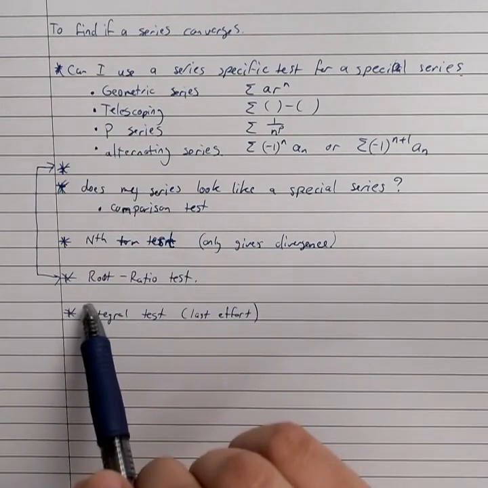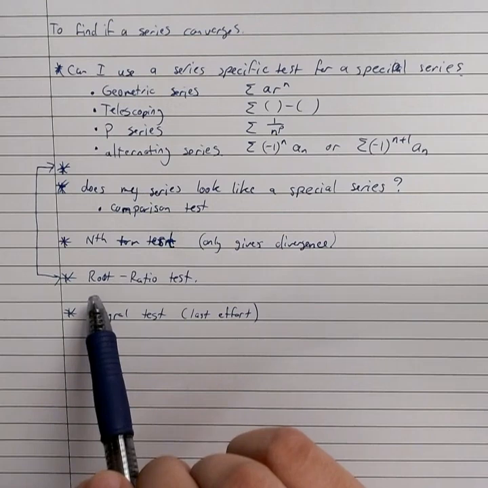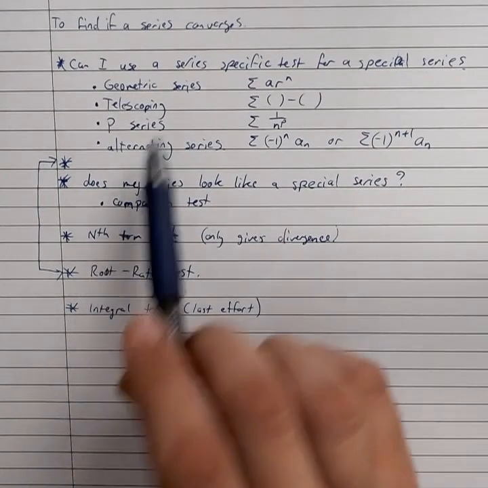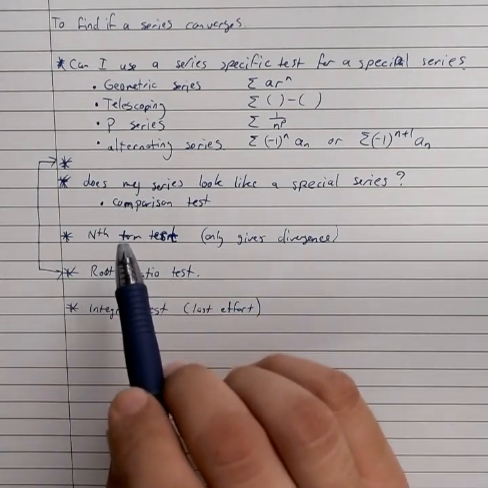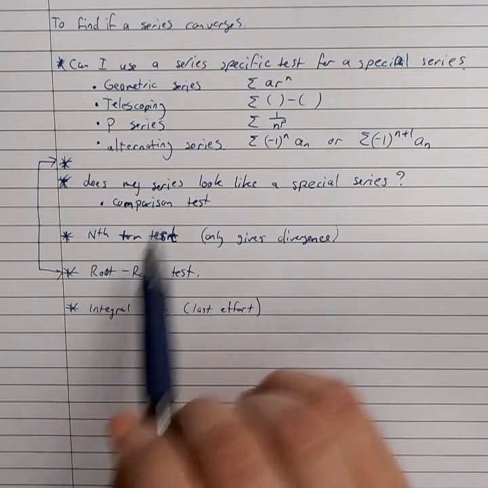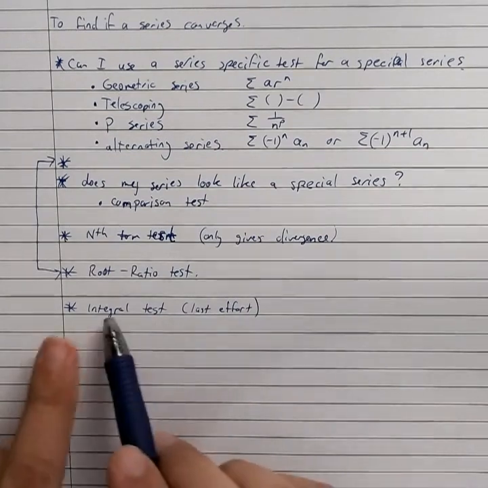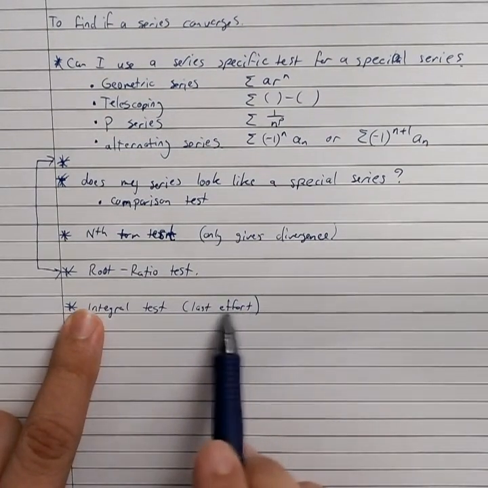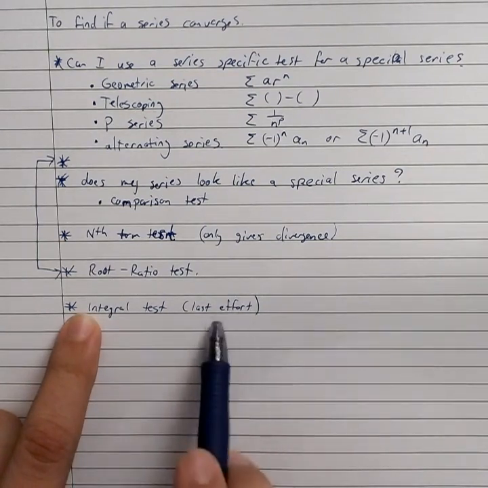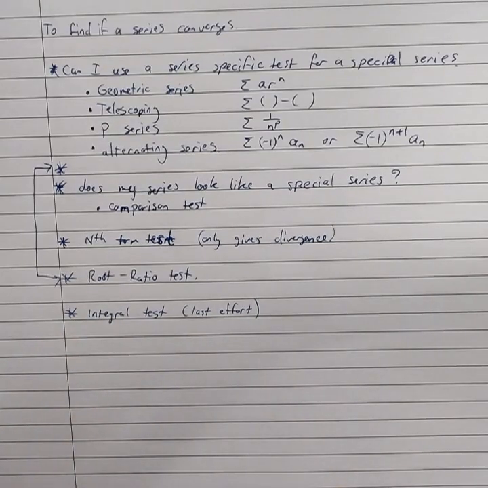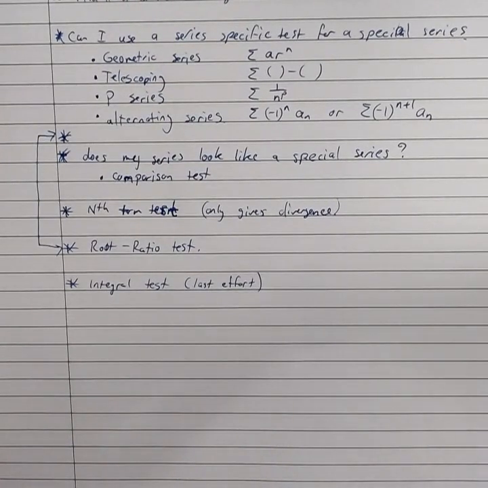Maybe start with this, and then as you do some of your homework, especially toward the later sections, section 9.6, 9.5, you may find that this doesn't quite work well for you. You don't like the way this organization is set up, in which case you can modify it on your own. This is not set in stone. This is just a starting point for you guys to try. That being said, the integral test is really the last effort. Yes, that's an opinion, but really, this is the one that is just the hardest to use. So go ahead and try your homework and form your opinion and see what works for you.